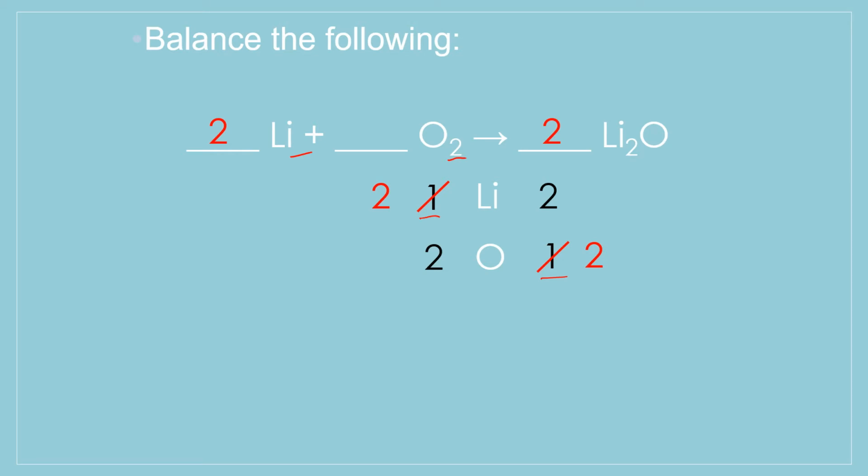But I did not only change oxygen, I also changed lithium. So 2 times 2 gets me 4. So now I'll go back to the top because now lithium isn't equal. So I'm going to erase that number and I'm going to ask myself that question, y'all. 2 is no longer valid. So what number times 1 gets me 4? So the answer is 4. So again, I multiply 4 with 1 and I get 4. So now it is balanced. Any empty space, y'all, I'm simply going to put a 1, and there's my answer.